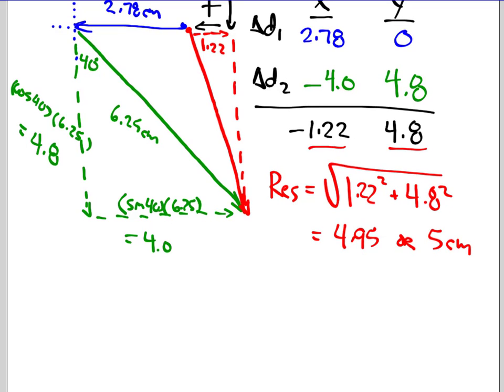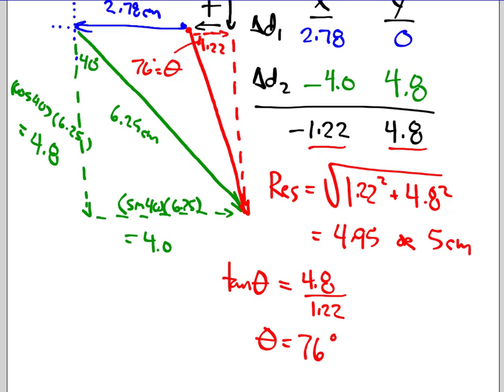So I'm going to try and find this angle up here, this theta in this corner. Okay, you can find other. I like that one because it's where I start. That's an important piece. So if I say tan theta would be 4.8 divided by 1.22, and again I'm not worried about the negative signs because I'm just working with the triangle. And I would have, oops, second function tan answer, 75.7 degrees, so let's just say 76 degrees.